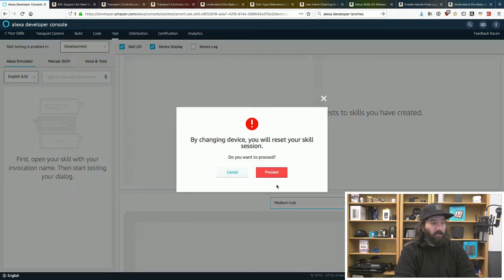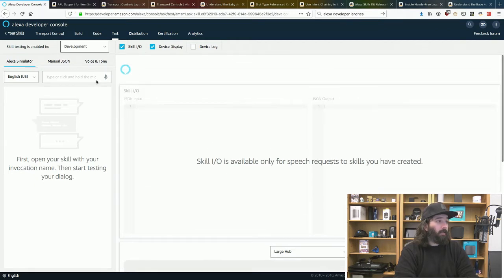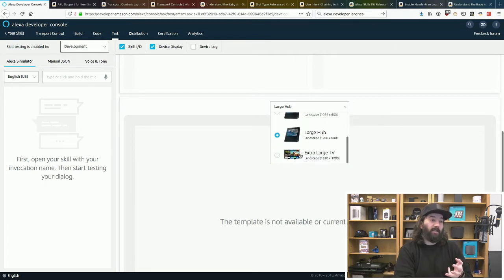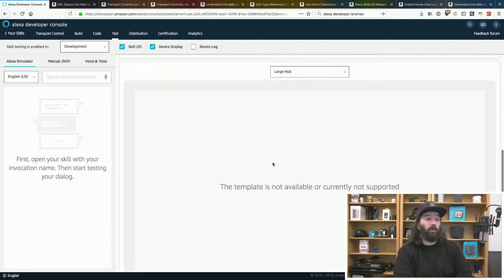So I'm going to change this to a large hub. And then down here, if you're using the Alexa presentation language, you can choose what device it's getting rendered on to get an idea of how that's working.